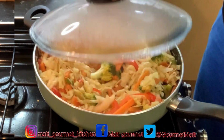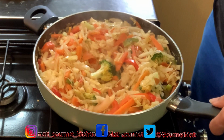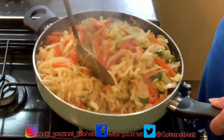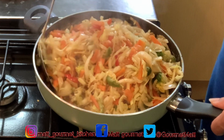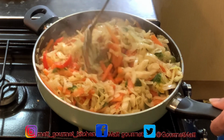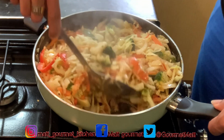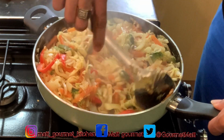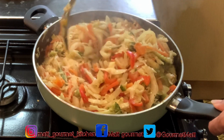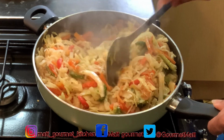Now here you have it, guys. After leaving my butter to melt down into my cabbage, you want to go ahead and stir that around, guys. Butter is what's going to give it a lovely flavor also, as I said before. So make sure you stir that around. Guys, you don't want your vegetable to be too saggy. You just want to make sure they have a little crunch to it. Yes, guys, you don't want it too saggy. It's up to you, guys, how you want it.